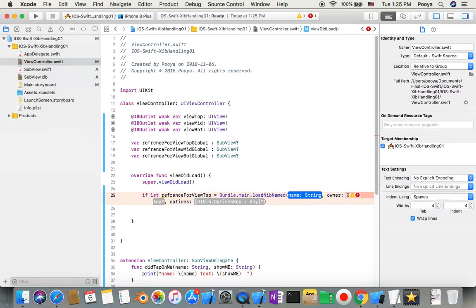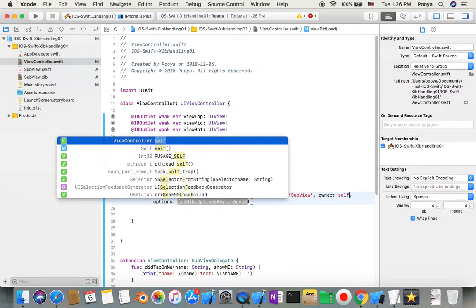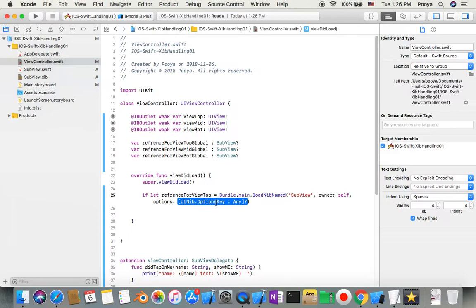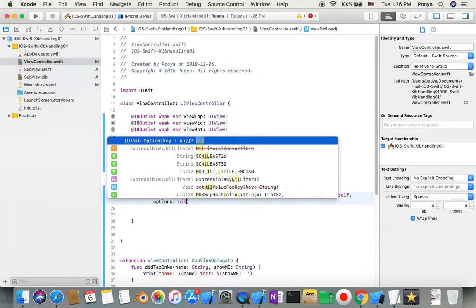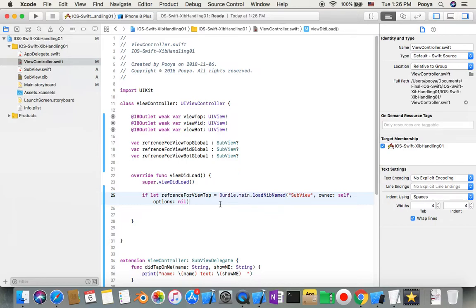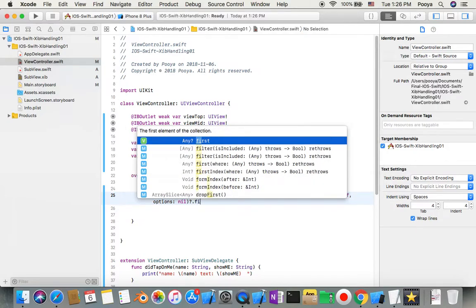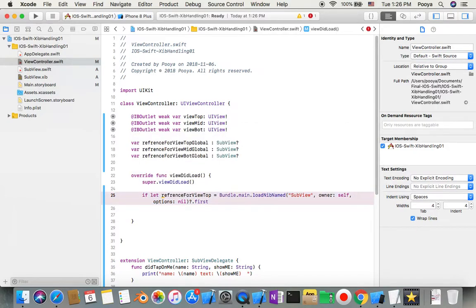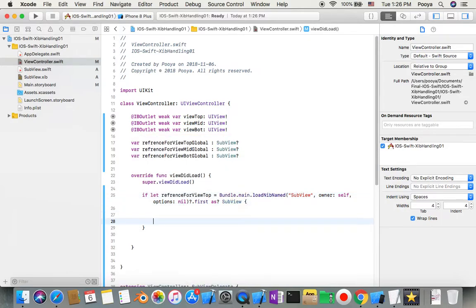Okay, so what's going to be the name? It's going to be Subview. Here we go, Subview. And so owner is going to be self, this view. And for options, I don't have any option now, but I need to make sure to get the first one. Okay, so I get the first one and I cast it to my Subview class.